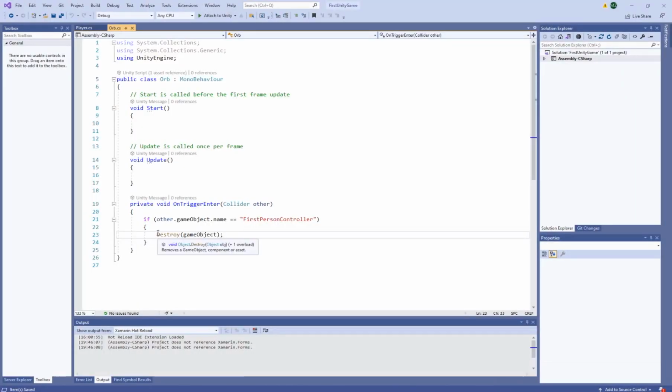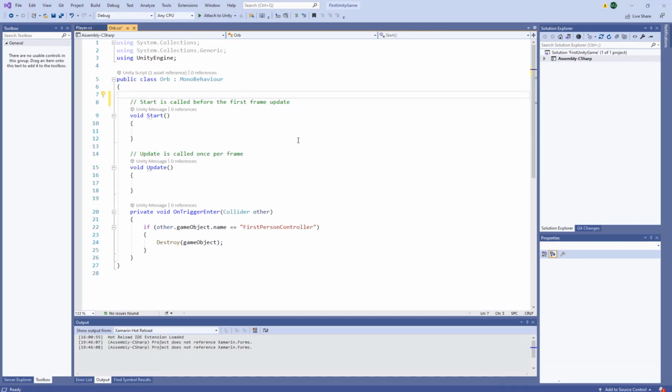So another thing, well, how to add the value, how to change it. In our orb script, in addition to destroying the element, we will try to have access to the player component. So what we are going to do is create a variable with the data type of the script, called player, like this one. And once the object is placed on the scene during runtime, we will try to have access to this component.